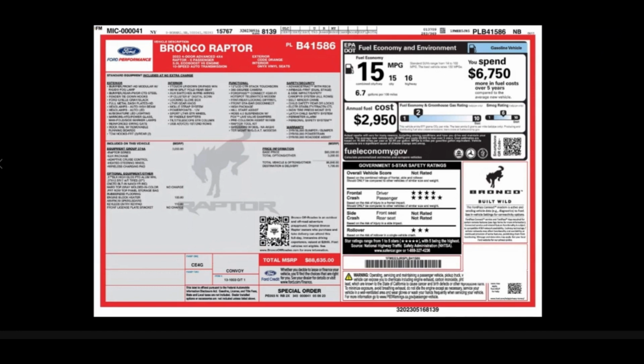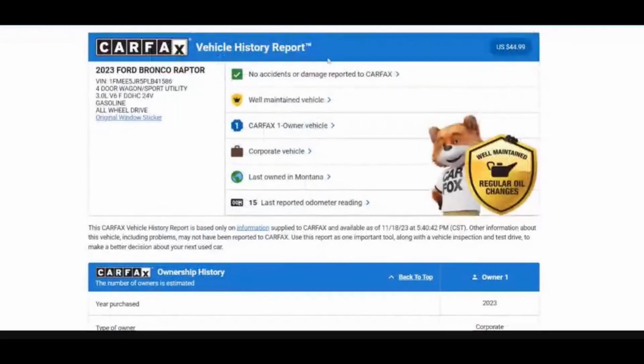That's really interesting to see, but as you can tell, everything's going up. Manufacturers are trying to take a piece of the market. They're saying, hey, dealers are already charging 10 grand more on sticker price, so why aren't we getting it, or why don't we raise up our profit margins much more? That's really interesting. Let's go look at the Carfax.